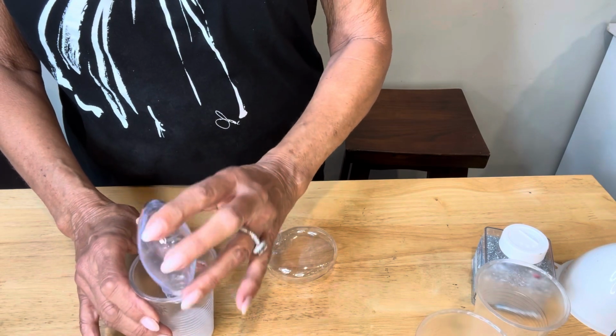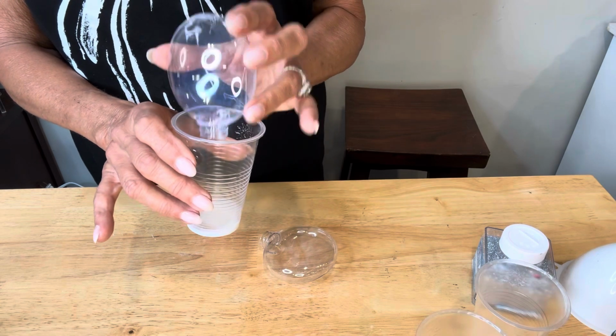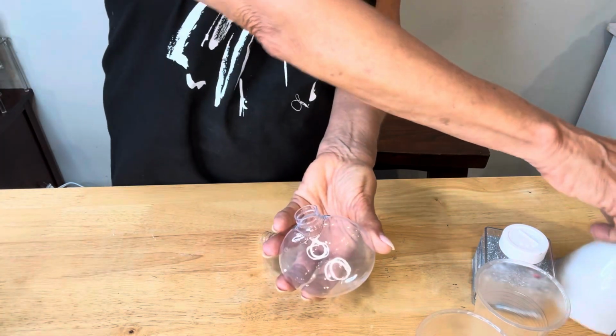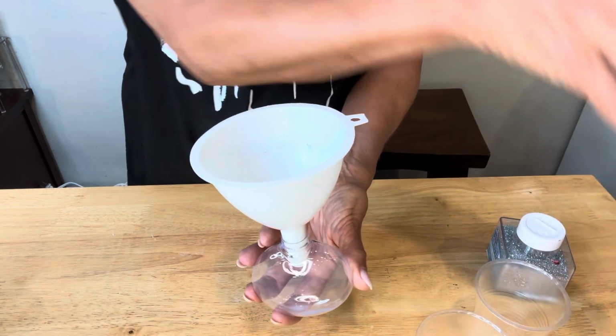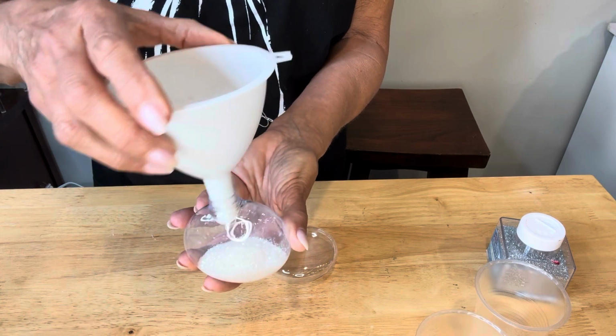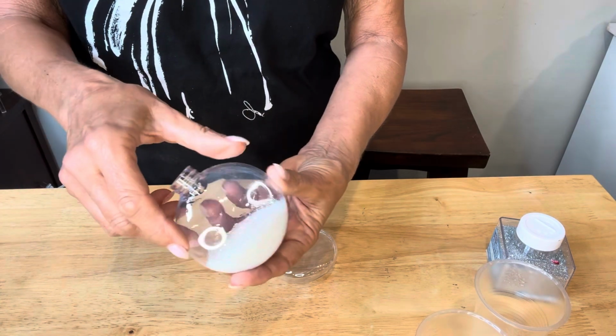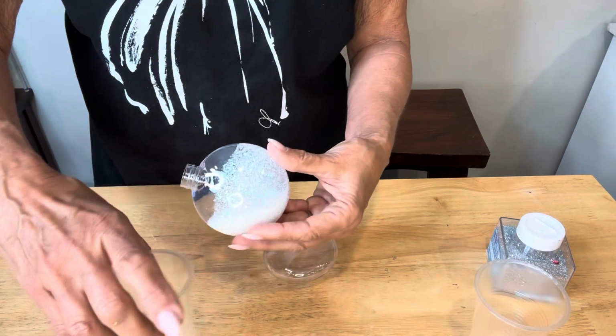Being sure not to make a big mess like I've done at times. Shake a little of the extra out. Take a funnel. Grab your favorite glitter. Here I'm doing some shimmery white. Swirl it around so you cover the entire interior.